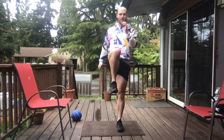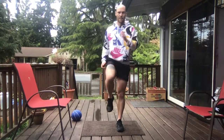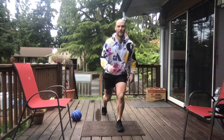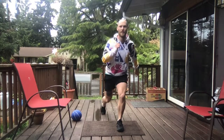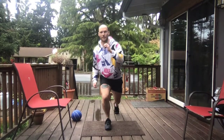Remember, find that balance. Don't let those knees collide inward. When you step it out, make sure those knees stay out. Past the halfway mark. Here we go for 13. Last couple right here. 5, 4, 3, 2, 1 more. Now we switch it, 20 on that other leg.